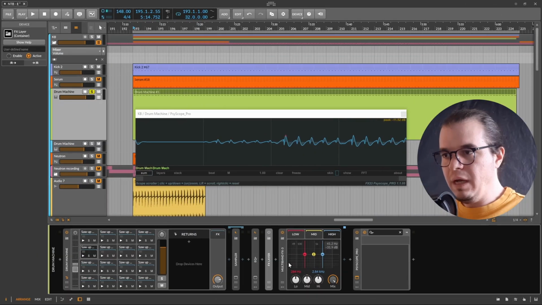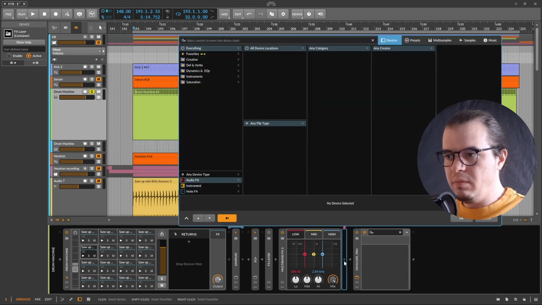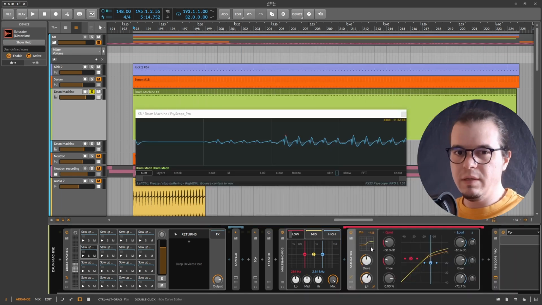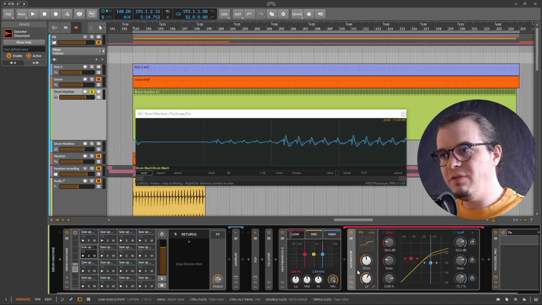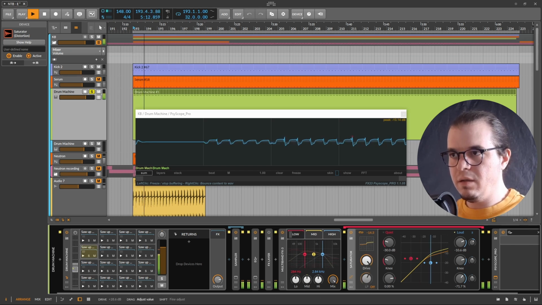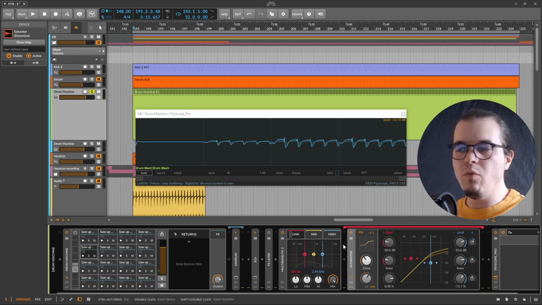So now, since we can apply whatever effects we want to the low, mid, and high, we can add some saturation, for example. I think the Saturator of Bitwig sounds really good on bassline. You have to be really careful when using it because it can distort the sound easily. But I think it adds a really nice touch to the bassline. For sure, we take off this low pass in here on the input, and we can add a little bit of warmth to the sound.